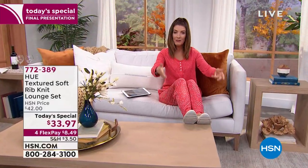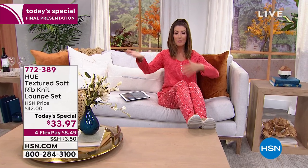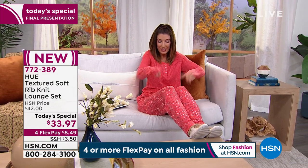I would wear these year round even in Florida, because in the summer, of course, people like to crank up the air conditioning. I'm not naming any names, but one of them who I live with likes it really, really cold at night. So he's always wondering, why are you putting on your pajamas? Why are you getting a blanket when we're watching TV on the couch? I'm like, because it's cold. This will give you that coverage. It'll give you the warmth.